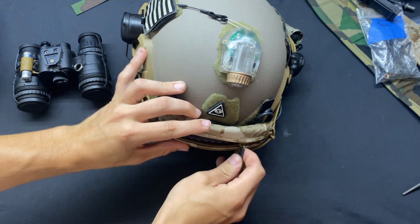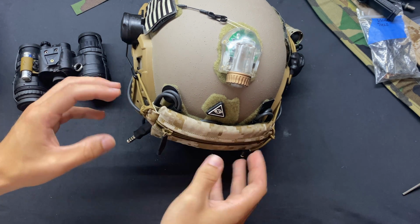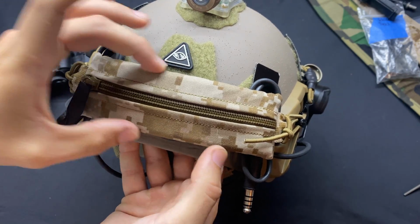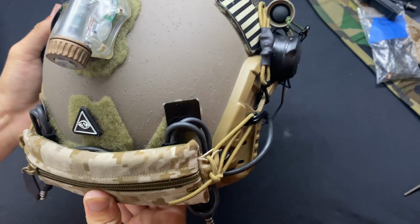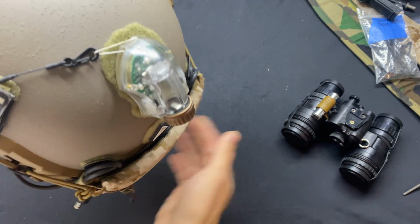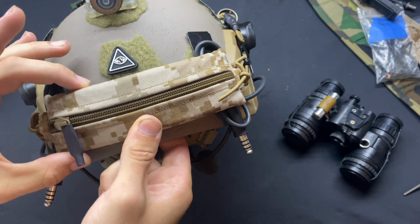I will say this pouch is kind of tiny, so you're limited on the overall amount of weight you can put in here, but you get exactly one full pouch of weights with this. So you'll get this, and I believe 5 of those weights that I showed you, and they fit perfectly in here. And I noticed that all 5 are perfect with or without the PVS-15s on the front of my helmet. So definitely look into counterweights, Microbat Systems, like I said, for something like this guy.